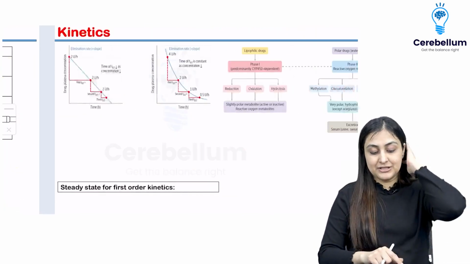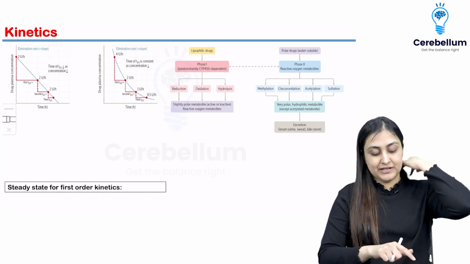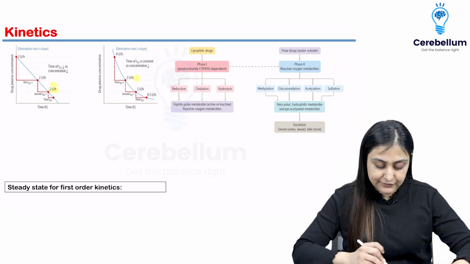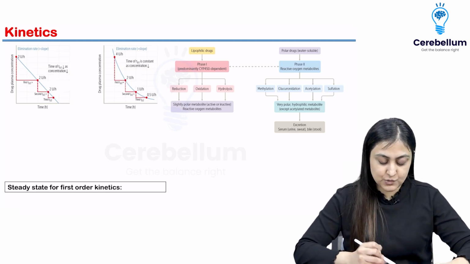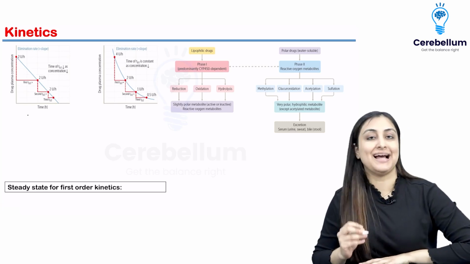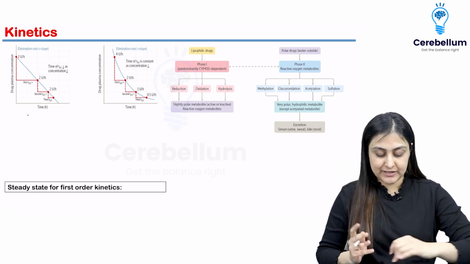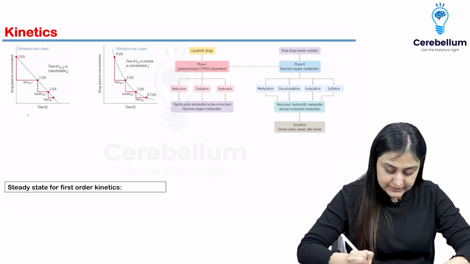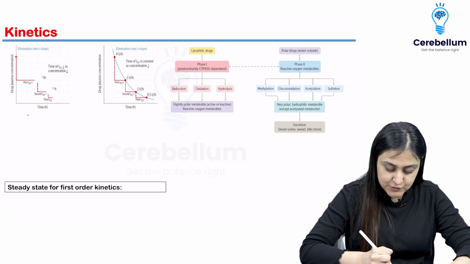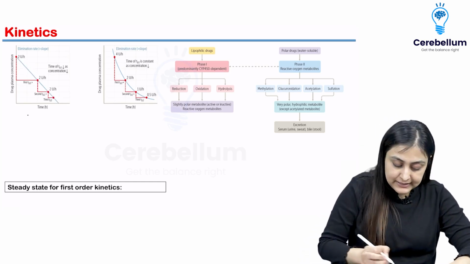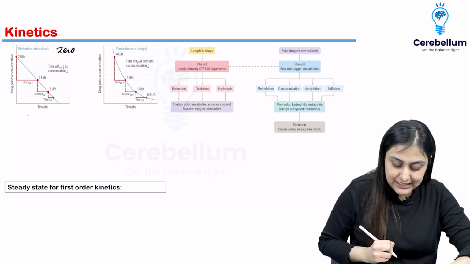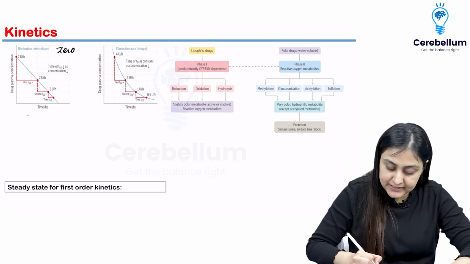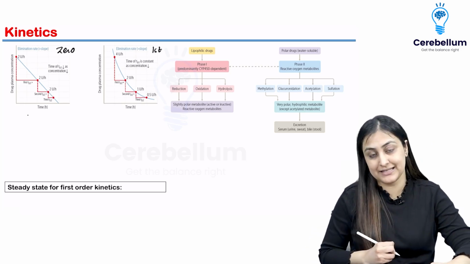Okay, so now we go on to kinetics. So we have first order, we have zero order kinetics. They can give you this graph and they can ask you, please tell which is which. So now we go into kinetics of the different drugs. We can have zero order or we can have first order kinetics. Anytime you see that the plasma concentration is going down linearly, this is zero order kinetics. Whereas if you see there is a logarithmic or an exponential decrease, this is known as first order kinetics.